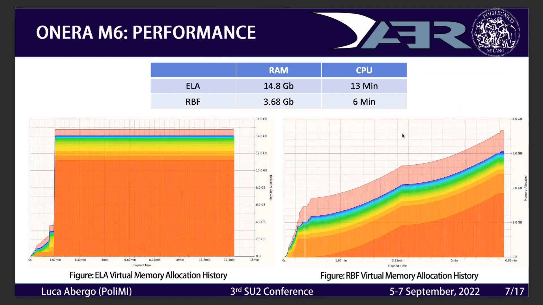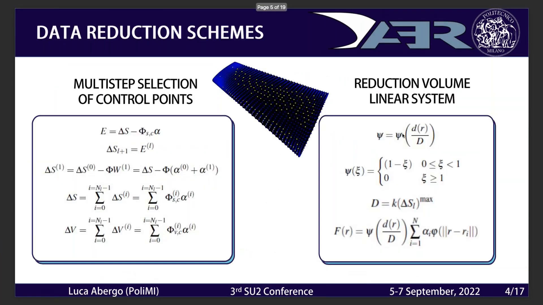A question was asked about why the memory allocation of RBF increases during the process. The answer is that the linear system grows as more control points are added. What is really useful with RBF is that you can control the RAM usage by imposing the maximum number of control points where the displacement is imposed exactly. These control points — the yellow dots — are selected iteratively: you start with just one point at maximum displacement, compute the interpolation, find where the error between the exact displacement and the interpolation is maximum, and add another point there.